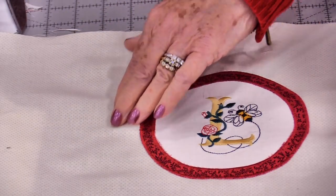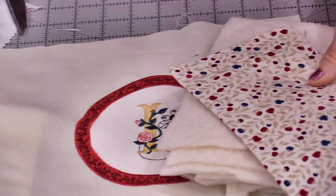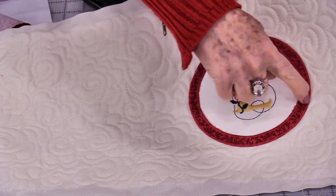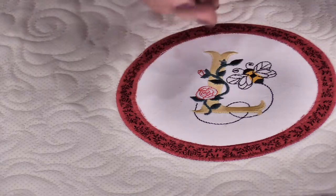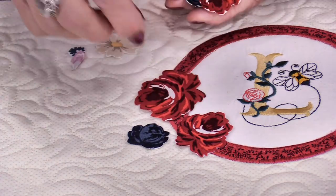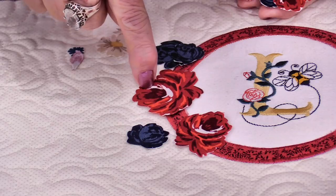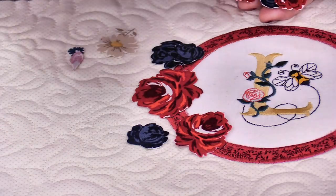From here I'm going to quilt this piece, and I'm going to do it before I put the flowers on. So I'm just going to sandwich this with some quilt batting and a backing, and go to the machine and do some quilting over the whole thing. I did an all-over pattern — a little swirl with these flowers on it. I straight stitched all the way around the two circles and I've left the window area without any quilting. From here I'm going to add my flowers. Because I used that red Heat & Bond — the one that doesn't need any stitching — I won't need to stitch them, and the quilting is all done so it's much easier than having to quilt around those flowers.